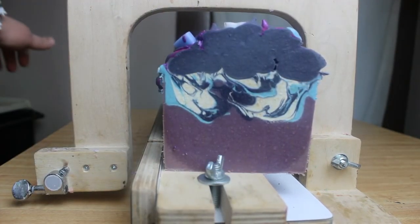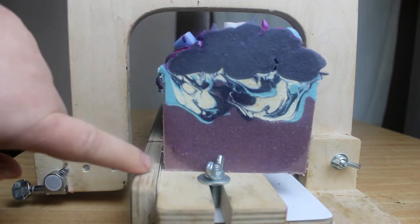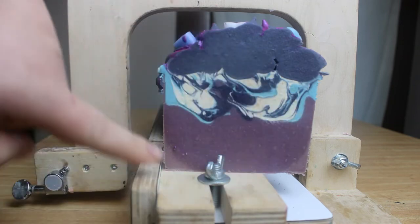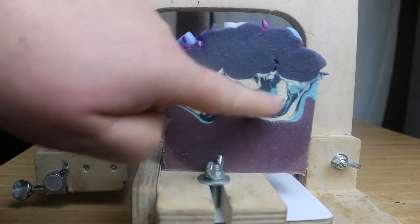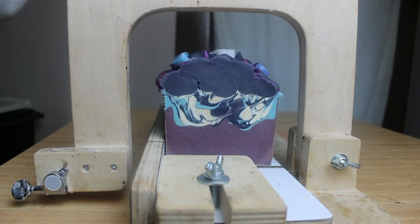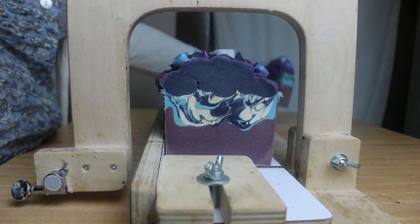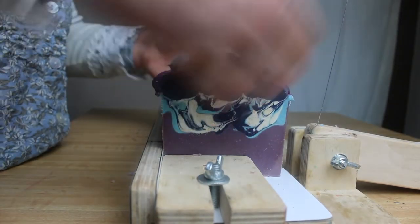We're going to see if we can see that in the camera. Yep. So you can see the dark eggplant color, the lighter color. It looks like, I don't know if that's discoloration from the fragrance oil or if the center of it gelled. And for some reason, there's some weird orange color in my white. And it didn't do the drops exactly like I wanted, but it looks pretty cool. I love the color combination. I'm smelling it. It's not very strong. Maybe as it cures, the smell will come back out.